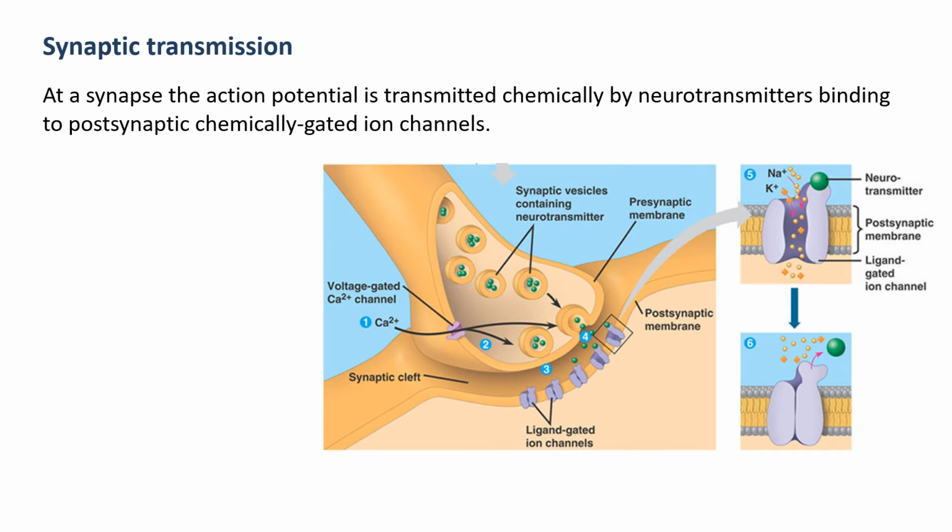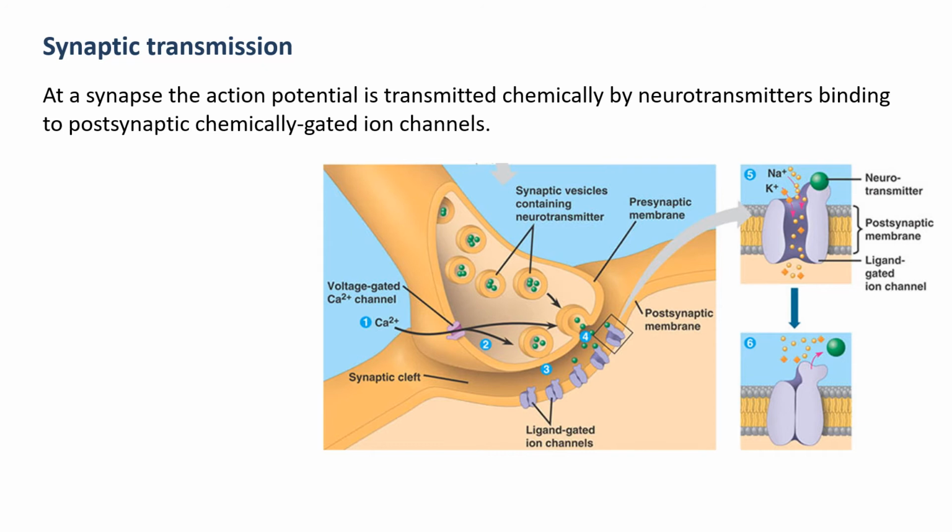Which brings us to synapses. Now, the thing about synapses is we've already talked about neuromuscular junctions. So what I want you to do is put that right to the back of your head. Don't forget it completely, but put it right to the back of your head for now. Because here we're talking about something that looks the same, but in a lot of respects is very different. For a start off, we've got a neuron synapsing with another neuron, not a myocyte. And that makes quite a difference.